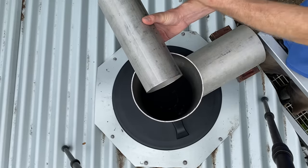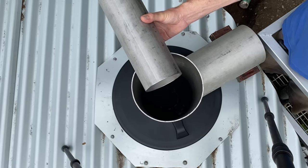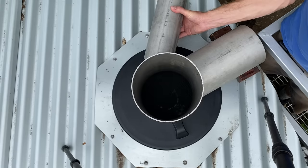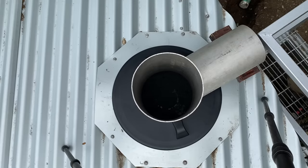So I had to wind up figuring out a way to cut custom cuts into these pipes to where I could line them up at an angle just about like this. And so I came up with a pretty neat trick that involved lasers. It was really fun. I made an independent video for that. But let me show you the gist of what I did.